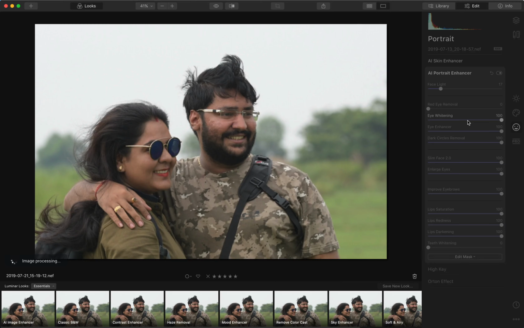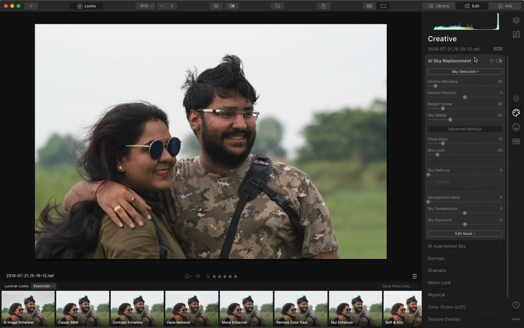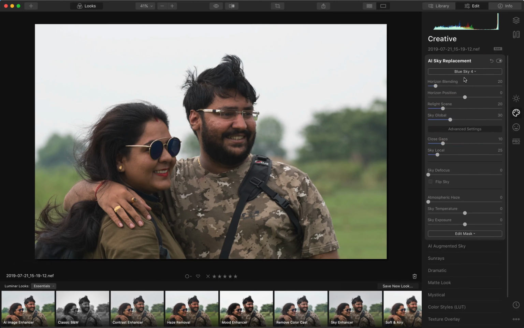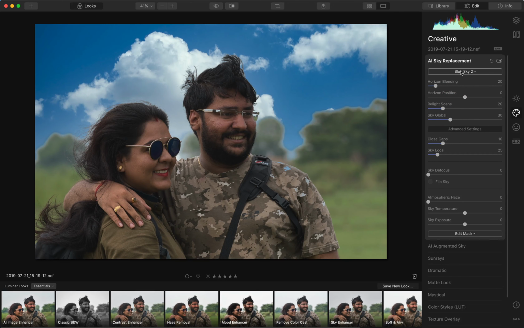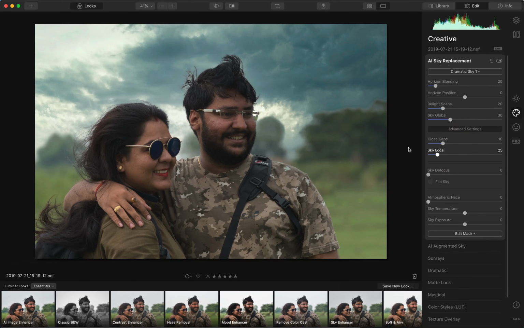friends of mine, and in this one we can actually use both. We go back into our sky replacement, the creative mode, select maybe a bright sky. Hopefully this one is bright. Now as you can see, the image itself, just by this replacement, is totally transformed. And we haven't done anything except just select a sky replacement.